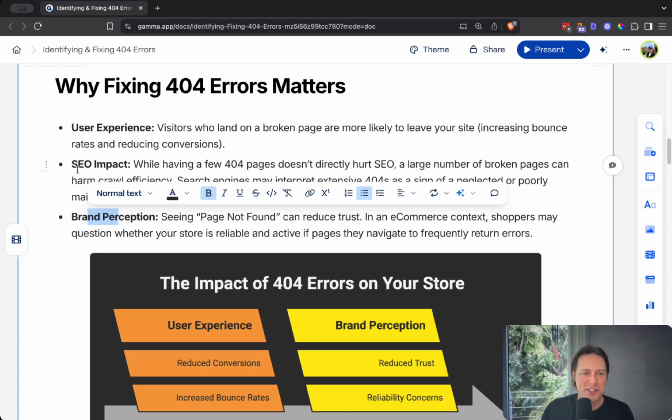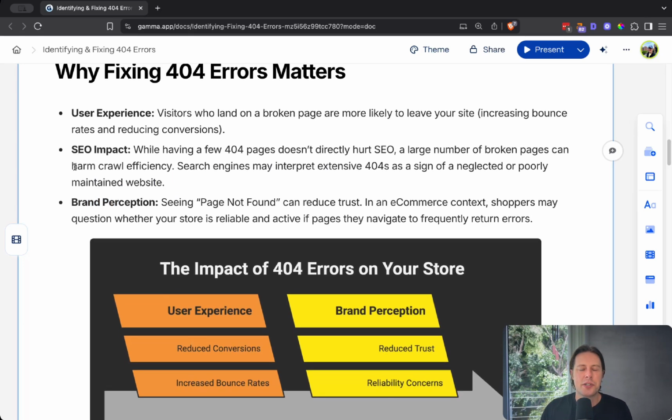And in terms of the SEO impact, while having a few 404 errors doesn't directly harm your SEO, since sites have broken pages all the time, if you have a large number of these broken pages, it hurts your crawl efficiency. The search engine bot visits pages, and from those pages clicks through to keep finding the rest of your site.